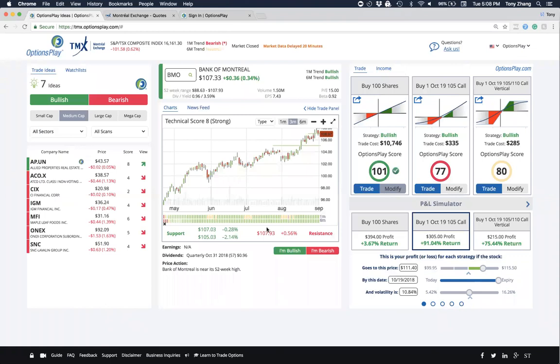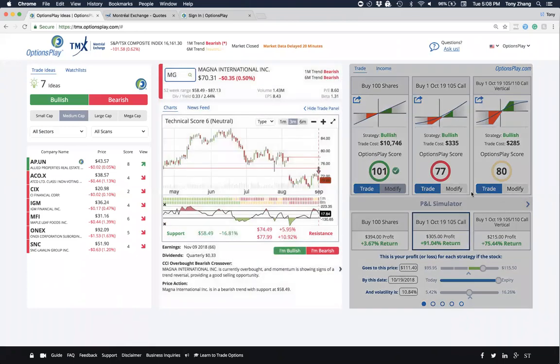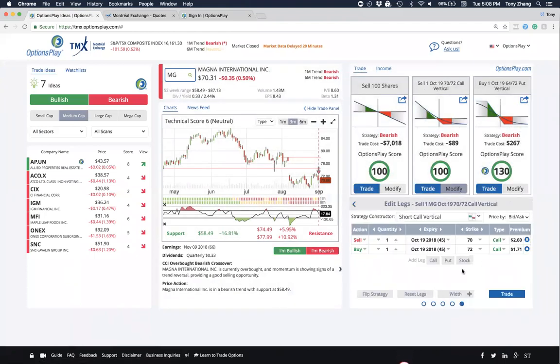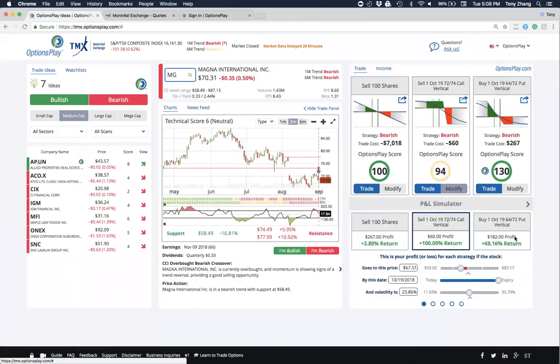Which spreads give better returns? I'm not sure how to answer that question, because like I said, the two are completely different. You use them for completely different scenarios. One is for when you have a bullish view on a stock, and one is when you have a fairly neutral view on the stock. You can't compare the two except side by side. When you put the two side by side, like the example I gave before, you can see which one has the highest return depending on your view on the underlying stock. Before I was looking at a short call vertical on MG. When you're comparing the two side by side, depending on where you think the stock is going to go, our platform will tell you where you get the better returns.